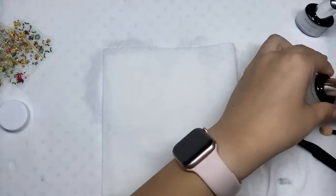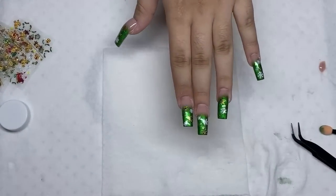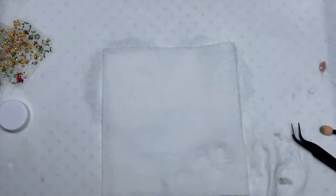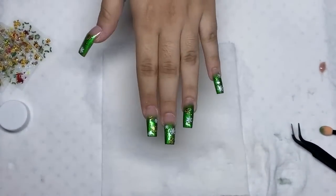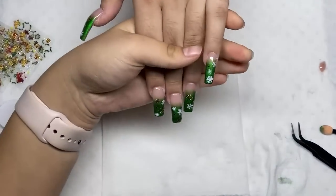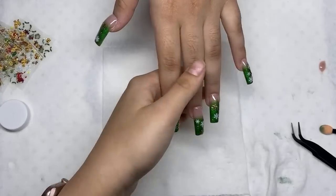All right, done with the top coat. Come on, those look so cute. Those look good on you. It's not her style, but they look good. Anime, yes or no? Yes, a big fat yes. All right, next is, oh no, do you know where my, oh, here.